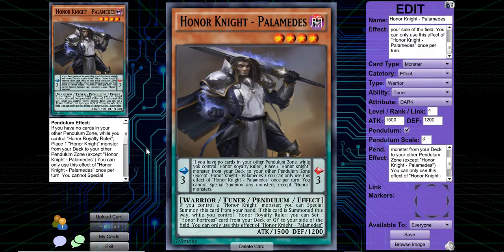And he can also fix your Pendulum Scale if he's in the zone while you control the Honor Royalty Ruler. So that's basically what he does, and he's a tuner, so he can actually go into Royalty Ruler. So there's that. Let's go into the next one.